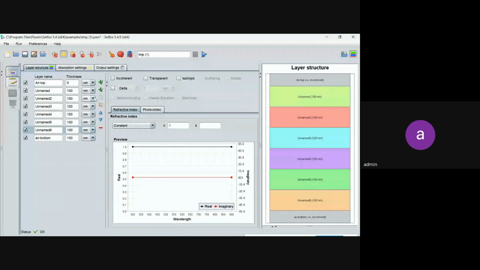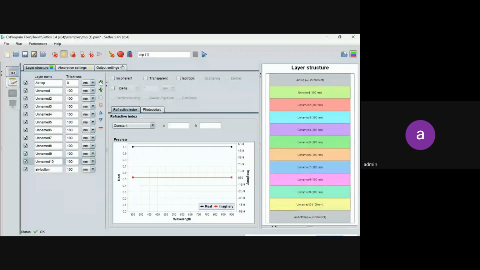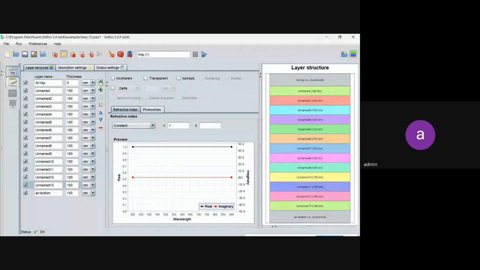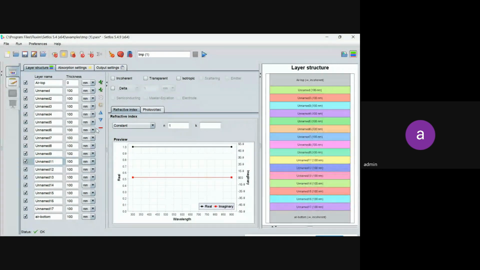As many times as I click on this add layer plus button, it will add accordingly. Maybe some software has limitations, only 6 layers, 7 layers. But here you can see that so many layers can be created. You can have a complex structure. The complex structure can be created by you. If you want to delete a particular layer, you can delete that layer also.